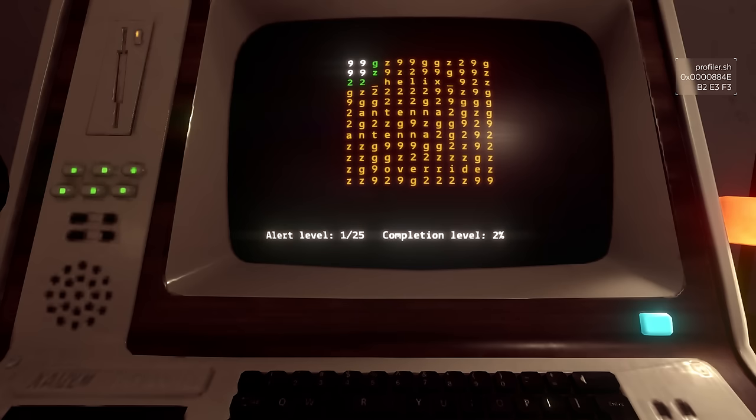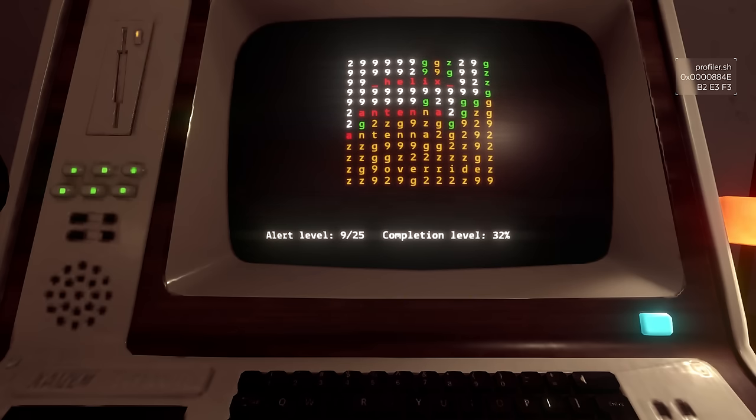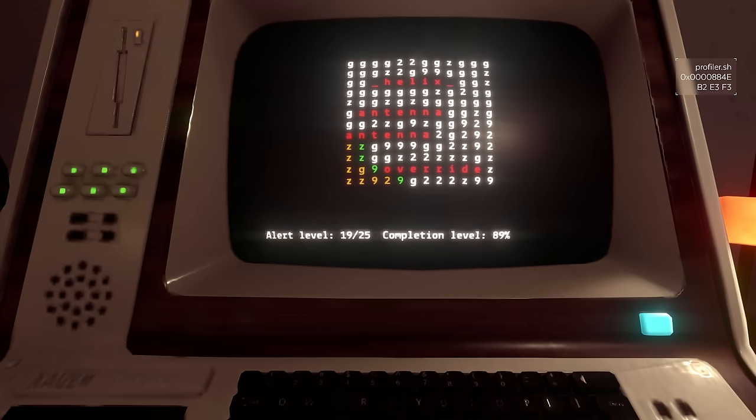Nine. Aha! Two. Z. G. Right. Two. I'm doing something. Nine. Z. Nine. Two. G. I think I gotta fill up all the spots, obviously. Z, 9, 2, Z, G, 9, Z, 2, G, 9, 2, Z, G.